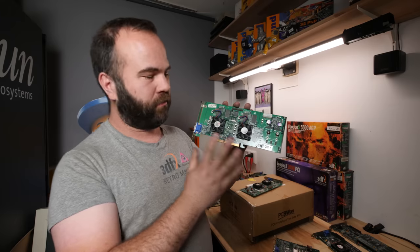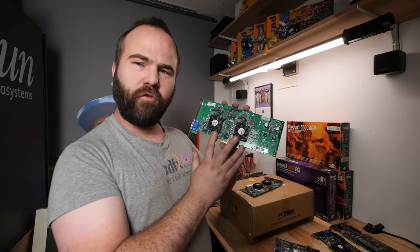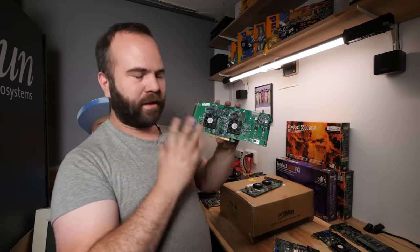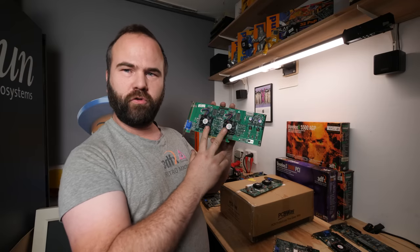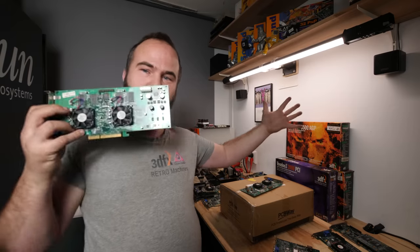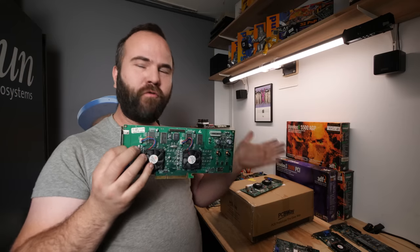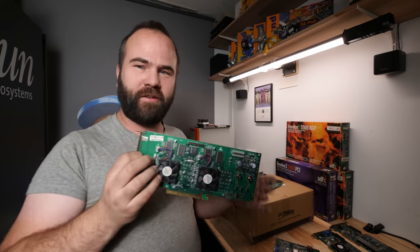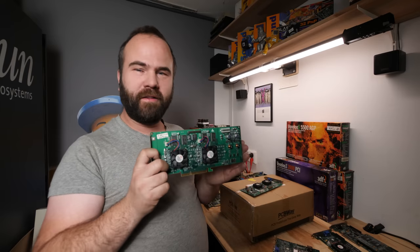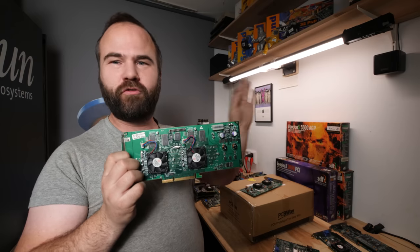There's also a very unique version: the Voodoo 5 9000, which has 32 video chips instead of two. It's amazing to see how it scales from 2 to 4 to 32 chips, but the card is way bigger and more difficult to fit in a case. If you find a case where it fits and a power supply that can actually power it, get the Voodoo 5 9000 — because the performance goes through the roof.